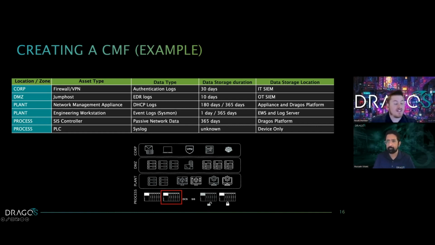And that's why the CMF is such a valuable tool to map your coverage, and then you could start layering in threat detection or TTPs by the adversary on top of all these. To recap, you could say, I have lateral movement, or I have pivoting down from that layer 4 to that 3.5. And then maybe I have process manipulation from that engineering workstation or SIS controller. So you have a lot of different TTPs that you can now speak to when developing that CMF.